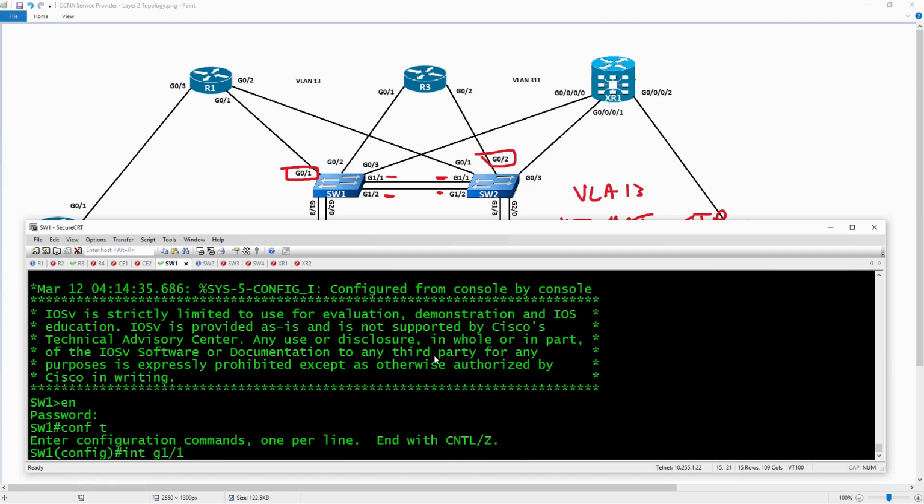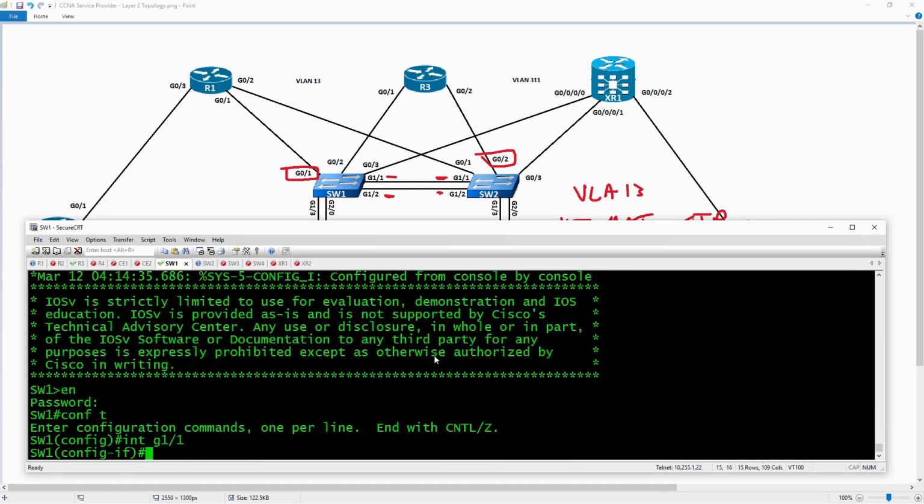I'm going to show you guys how to do this on a per interface basis, and then I'm going to show you guys how to use what they call the range command. The range command will allow you to enter multiple ports at the same time with identical configuration. So in this case, if you're brand new to networking and you're not sure how to do stuff, this is a step-by-step breakdown on how to configure a trunk port.